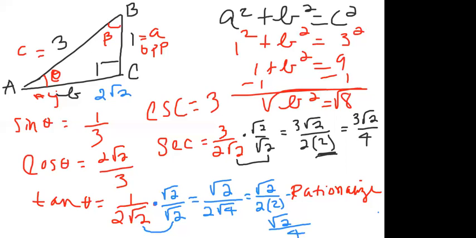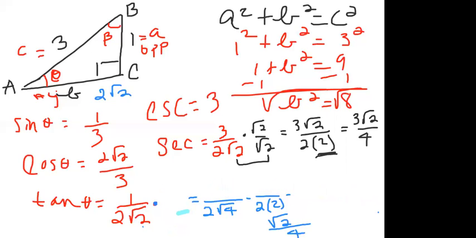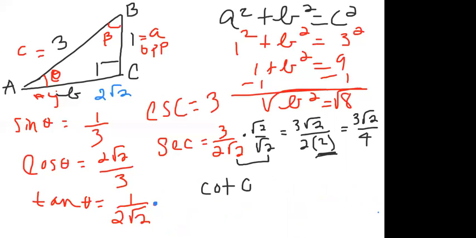So the cotangent, let me see here, how am I going to squeeze it in there? All right, I'm going to eliminate this part right here. Let me eliminate this so I could do the cotangent. So here comes the cotangent. The cotangent of theta is going to equal to, remember, it's just the inverse of tangent, guys, the inverse of tangent.